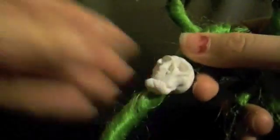That's what I'm going to show you how to make. I might do another video showing you how to make the bird skull, but right now I'm going to show you how to do these.